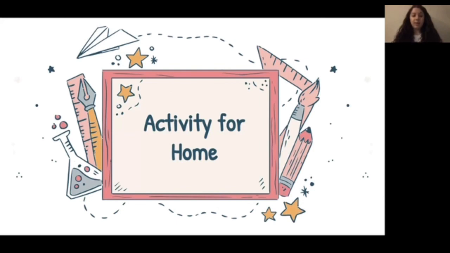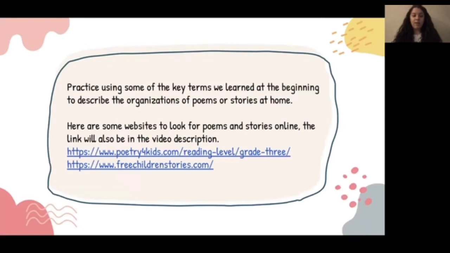Let's try an activity for home. Practice using some of the key terms that we learned at the beginning to describe the organization of poems and stories at home. For example, pick a favorite poem and describe it using the term mood, or pick a story and describe its setting and problem.